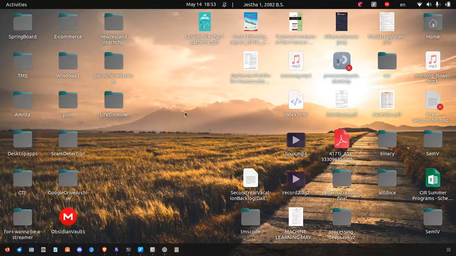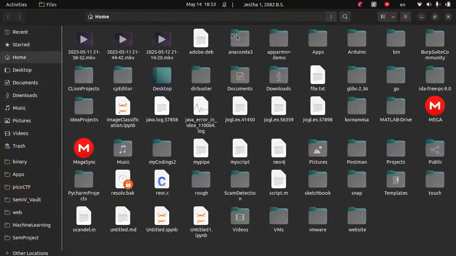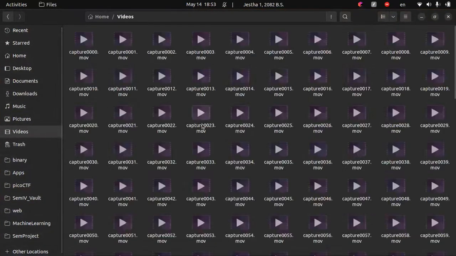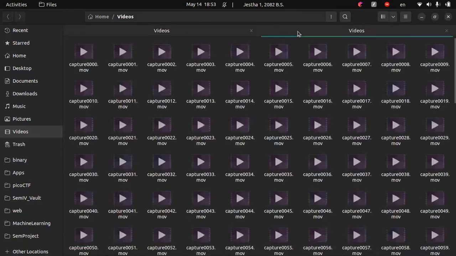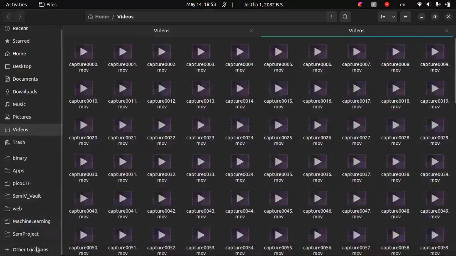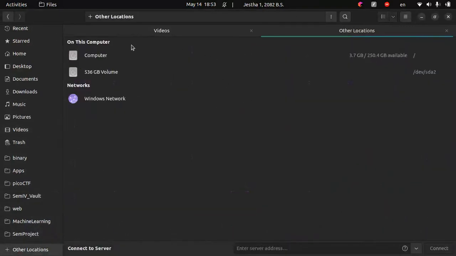Also, I'll quickly show you the file manager. So this is how it looks. Here you can see, if you go somewhere, you can create multiple tabs. You can open multiple windows, so everything is like normal things. And these are my storage systems that are currently installed in my system, and you can see here you can directly connect to something like an FTP server or SMB server to access your files. So this is how the GNOME desktop environment looks.